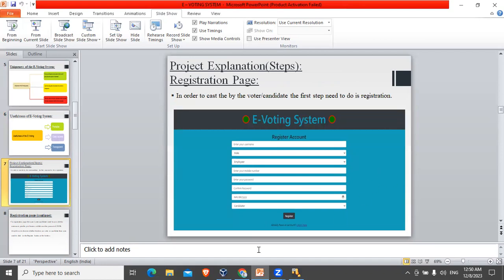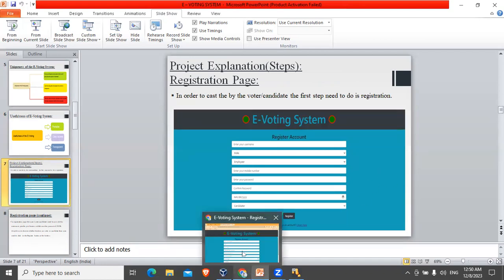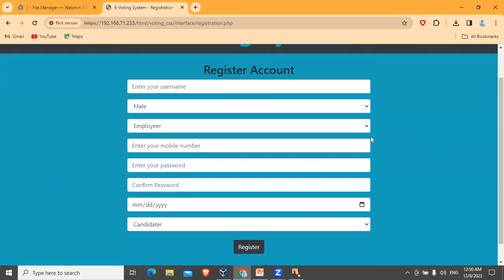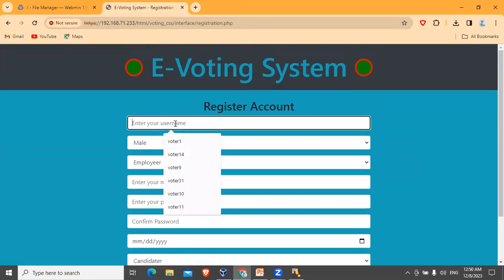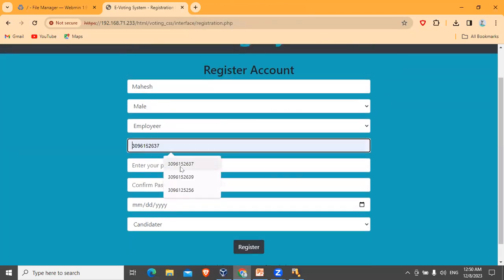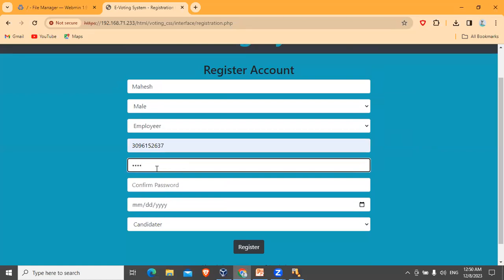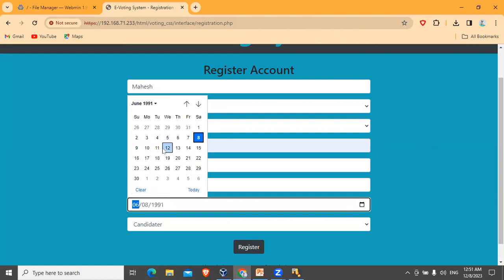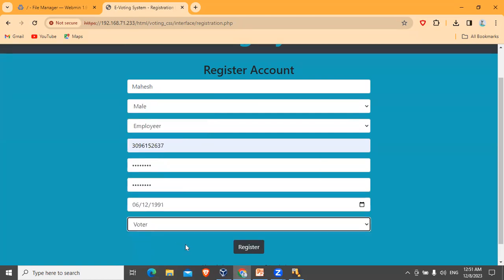Thank you, Babita. Coming to the project explanation, in order to cast a vote, a user needs to register first. For that, we have a registration page where we need to give our details: username, gender, profession, mobile number, password, date of birth, and whether the user is a voter or a candidate.